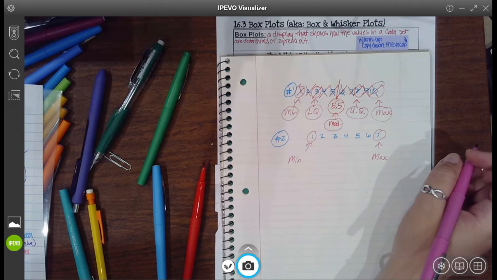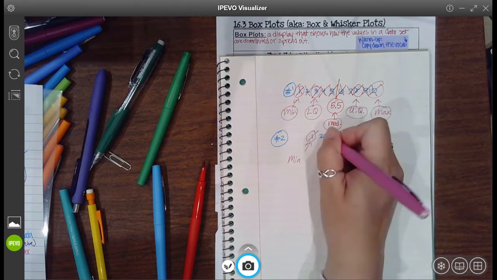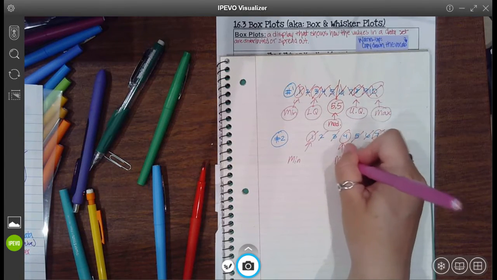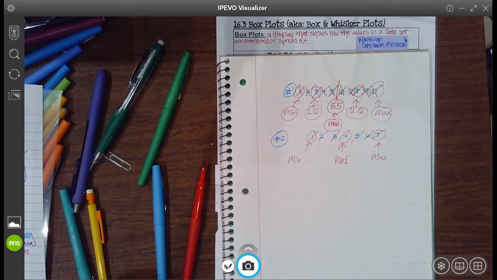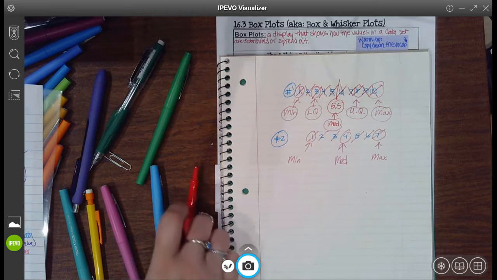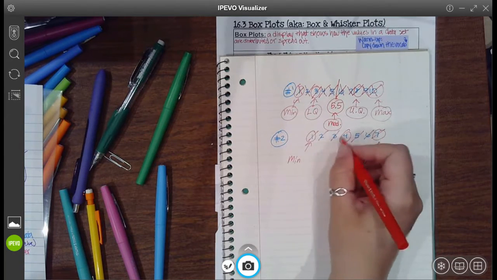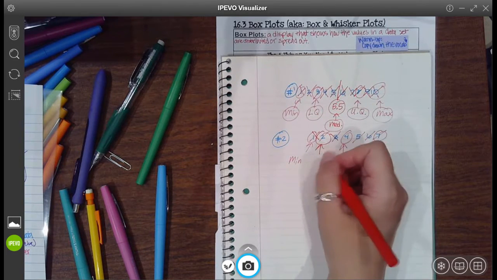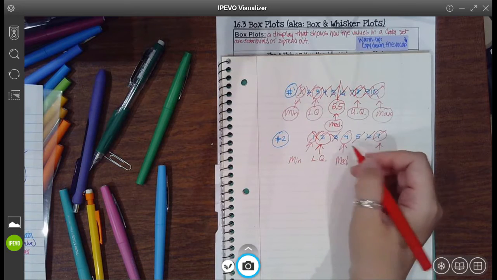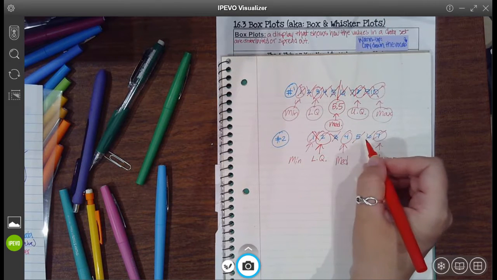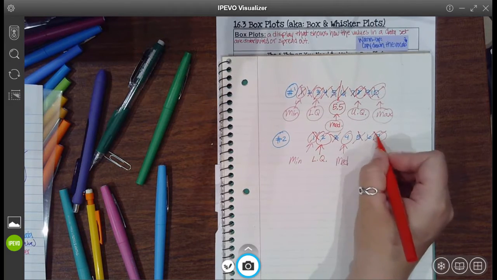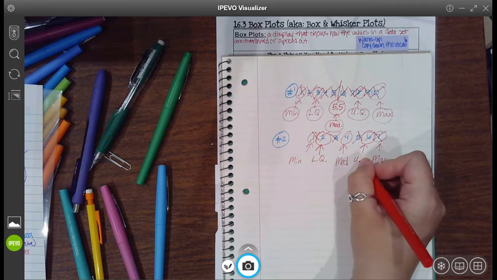Now let's find the median of the next data set. First, last, first, last, first, last. There is your median value. For this one, 4 is the middle, so it's not part of the lower and it's not part of the upper. For the lower half, it's just the numbers 1 through 3. First, last, there you go. That's the median of the lower half, the lower quartile. Again, 4 is not part of the lower or upper, so I start at 5 to find the median of the upper half. First, last, there you go, upper quartile.